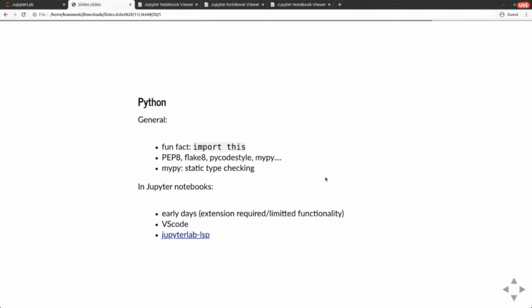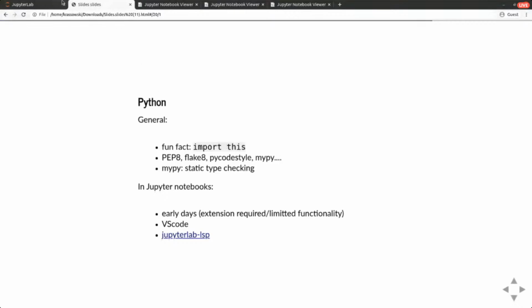So about linters. In Python, there is something which, if you have a Python interpreter available, could you please type import this and see what happens?